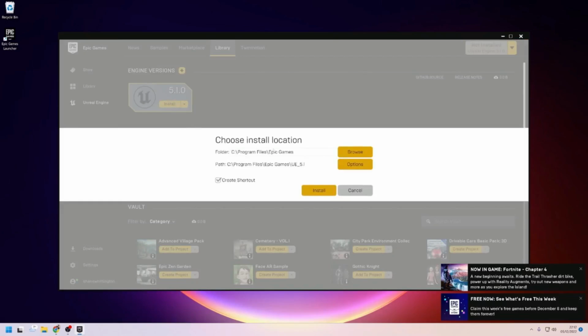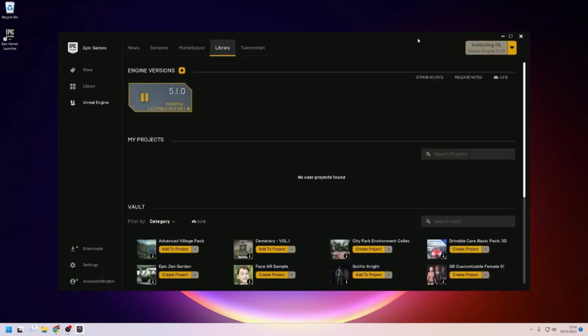Now you can click on Install and you'll be given the chance to choose where to install the engine to. I'm actually putting my installation on a different drive because it's like a 20 gig install and I'm already running low on space. Once you're happy with the install location, click on Install and then go and make yourself a cuppa. This will probably take a while. It took about 1 hour and 45 minutes to download and install for me. Once it's complete, you'll be able to click on the Launch button to open Unreal Engine.